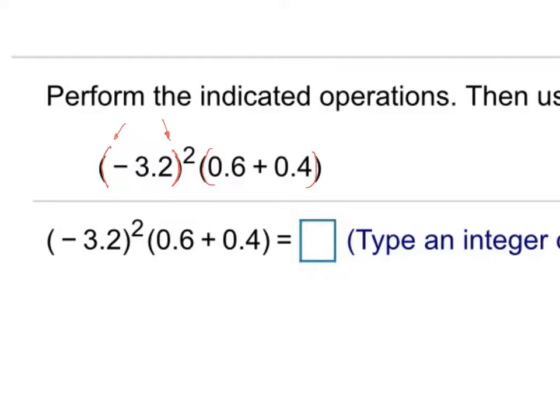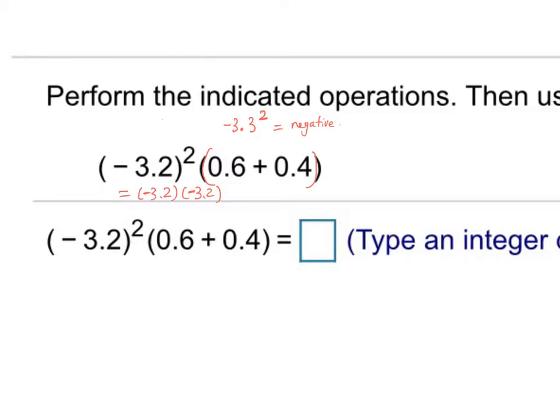One common mistake that I usually see is students type in -3.2 and then square, which will be a negative number. But actually, because the square is outside the parentheses, what this does is you're going to multiply -3.2 twice, and if you multiply -3.2 twice, it turns out to be a positive number.